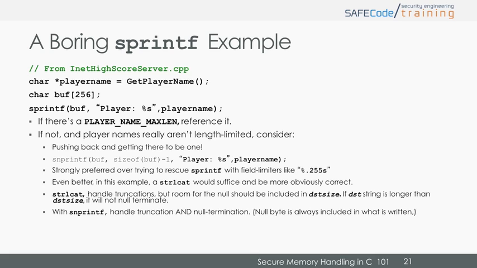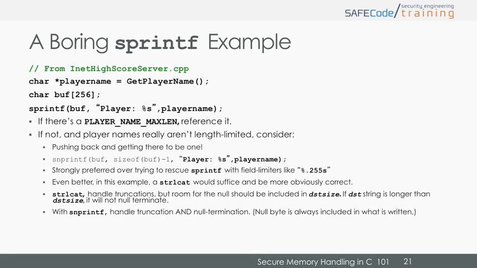snprintf, by taking these constraints as a separate argument to the function, works better in conjunction with things like constants or other defined values. Now, in this code, the other thing is not only could we fix this with a function like snprintf, but let's use the least powerful and least dangerous function we need to get the job done. All this is really doing is concatenating player quote, colon, quote, space, and the player's name. So a much simpler function like strcat would get the job done without any of the risks associated with a function like snprintf. If you use strcat, you should be thinking about what happens in cases of truncation.